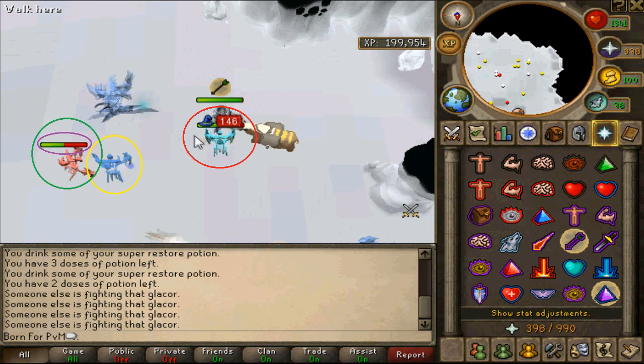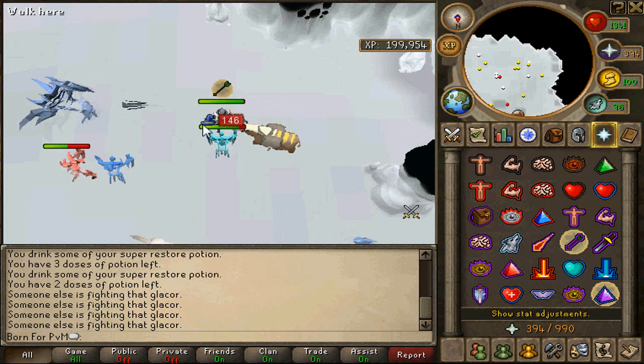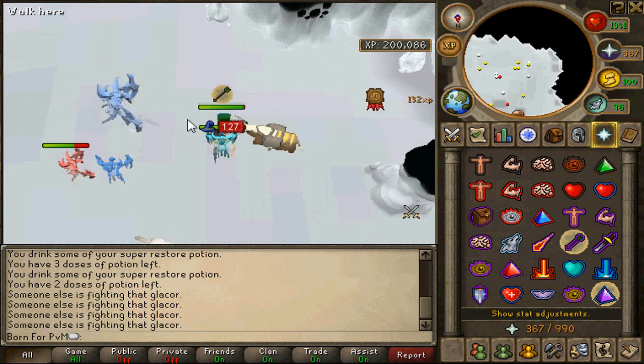Rarely the Glacor will do a spike special attack while you're trying this attempt. If he does, just walk one spot closer to the Glacor for that split second and then walk back to your old square. Now everything I just explained to you I will perform so you know how to do it yourself.